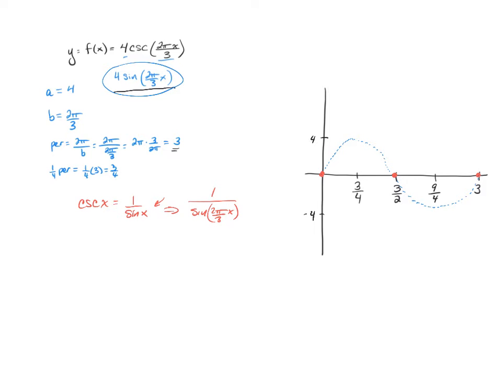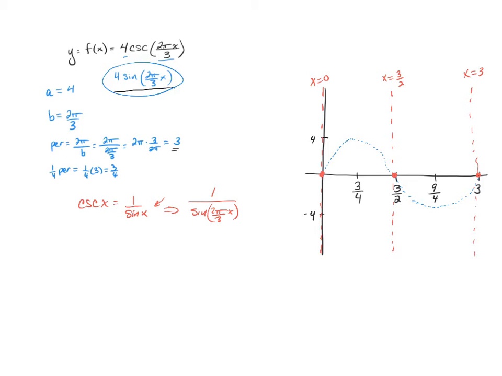When you have an x value that makes the denominator 0, that's when you're going to get a vertical asymptote showing up. So just understanding how those rational functions work when you get vertical asymptotes, I can just draw in some vertical asymptotes right there and right there. So cosecant graphs, as well as secants, will have vertical asymptotes wherever the sine is 0. So I would put a little equation of that vertical line: x equals 0, x equals 3/2, and x equals 3. Most teachers, most textbooks will look for you to be able to draw those vertical asymptotes and show their equations, always a vertical line, so it's going to be x equals.